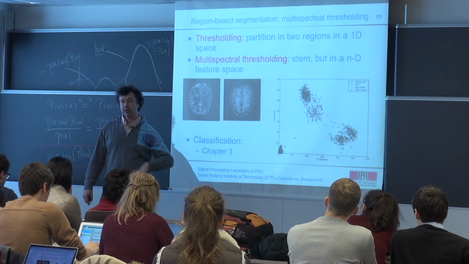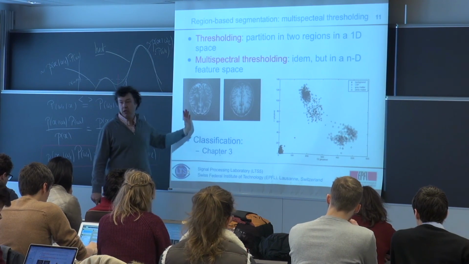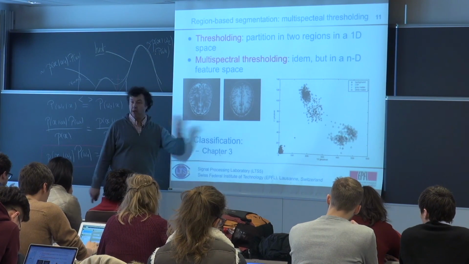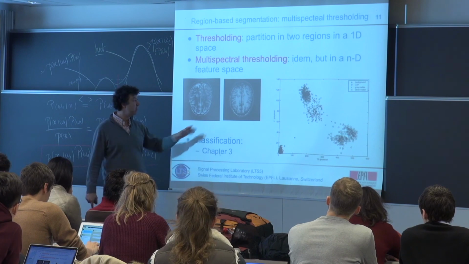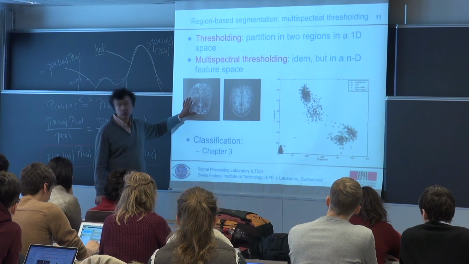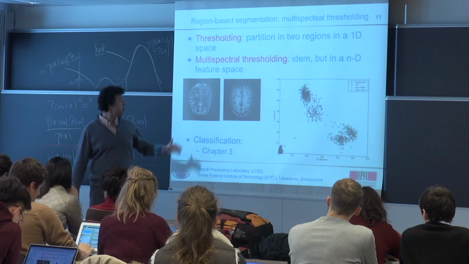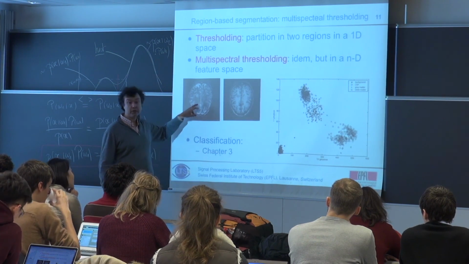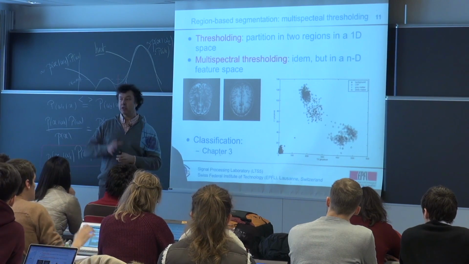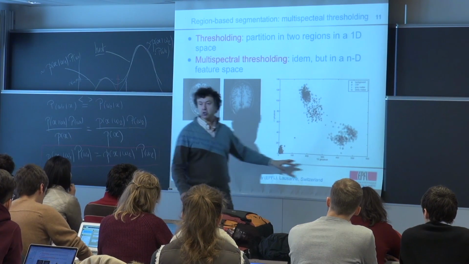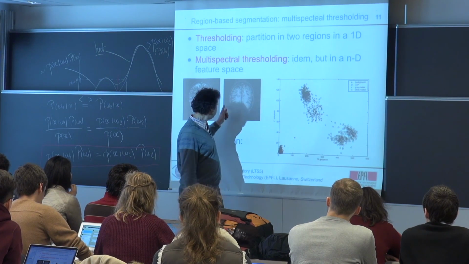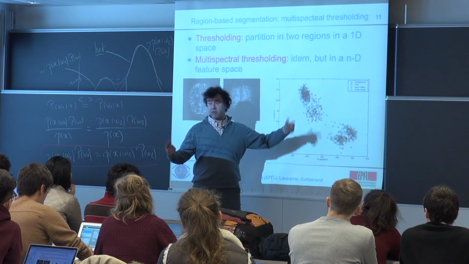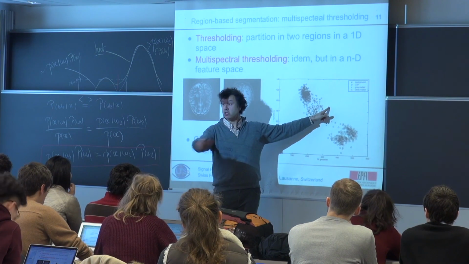Now you might, in some cases, work with a pair of images. Those two images represent the same individual, same location in the brain, but two different modalities. We say this is a T1 weighted MRI, this is a T2 weighted MRI, whatever it means. But you have, for each pixel of the brain, two values, that one and that one. They give complementary information. So we can actually draw a 2D histogram. What is, for a given pixel, the value in image 1 and the value in image 2? And a given pixel will give me a point in this 2D histogram.